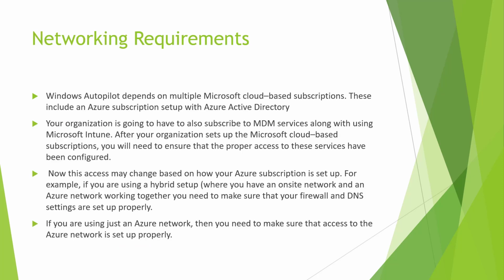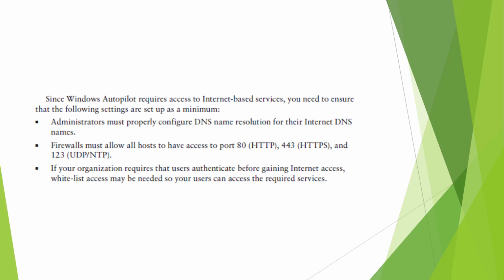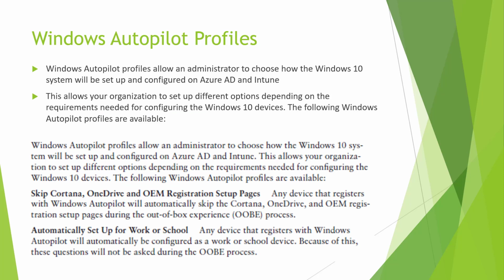Network requirement, you have to have internet connectivity, you have to have an Azure Active Directory account, you have to have a subscription to MDM if you're doing mobile devices. All of this is going to be using the Microsoft cloud-based system, so you have to have a cloud-based subscription that is capable of handling this with Intune. If you have any firewalls, you have to make sure ports like 80, 443, and NTP 123 must be enabled. What you'll do is you set up Autopilot profiles for functioning.